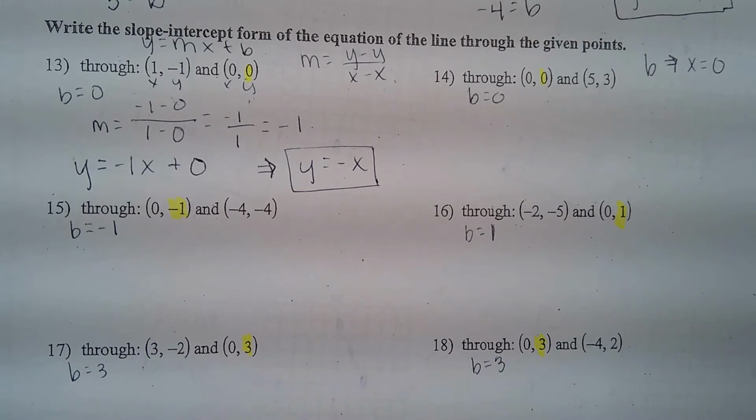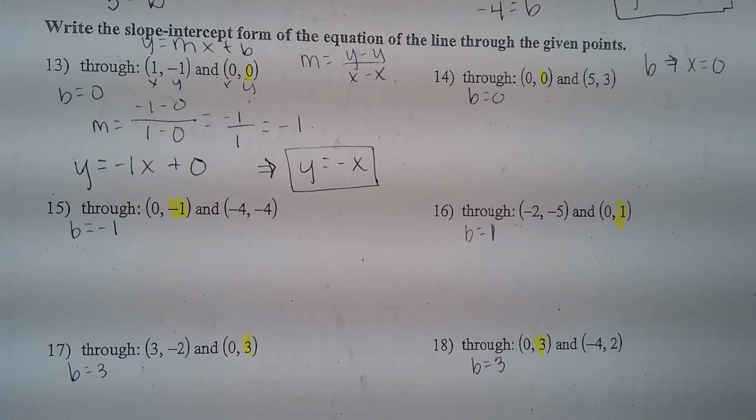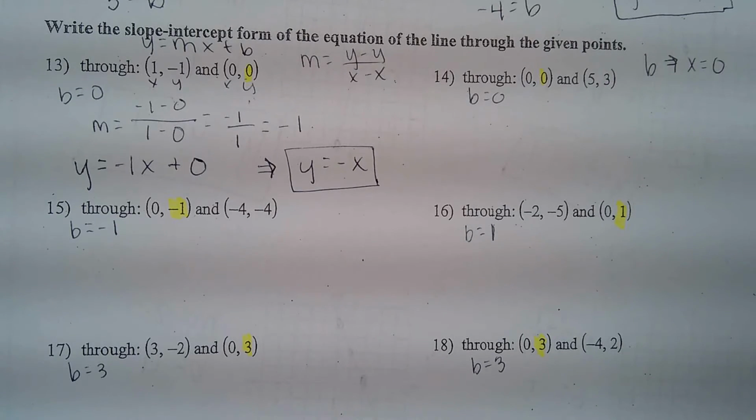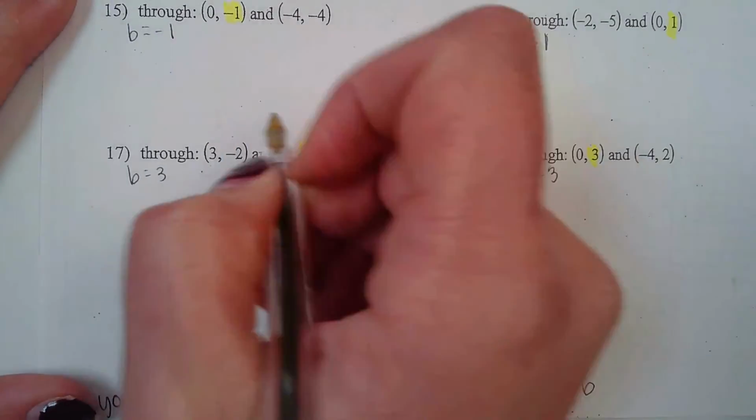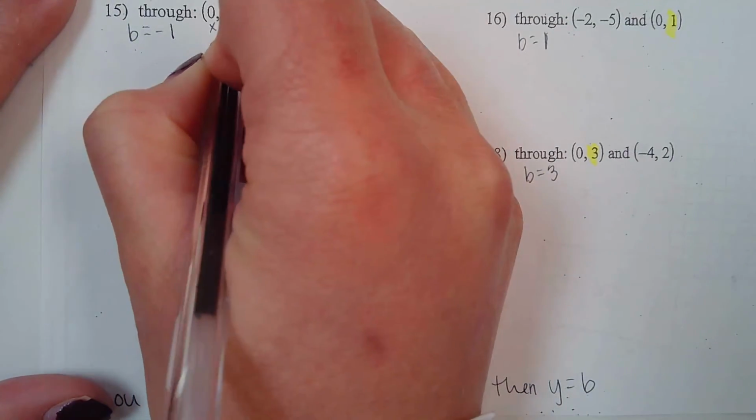Are we okay with that? Yes. Do you have any questions on what we've done? No. I'm good. All right, so pick one more to do together, and I'll let you do the rest on your own. 15? 18. Let's do 17. Just pick one. You pick the one that we need the most help with. I was looking to see if there's one that's tricky, but there's not, so they should all be straightforward.